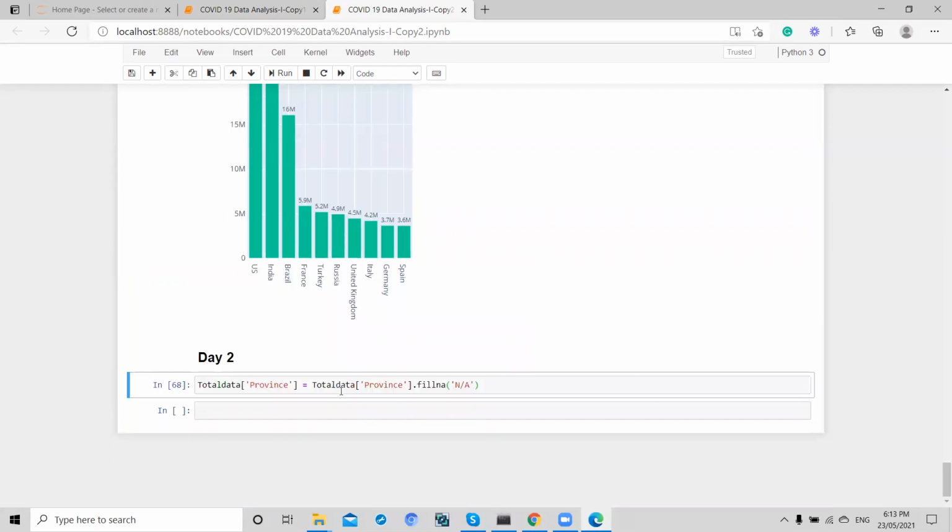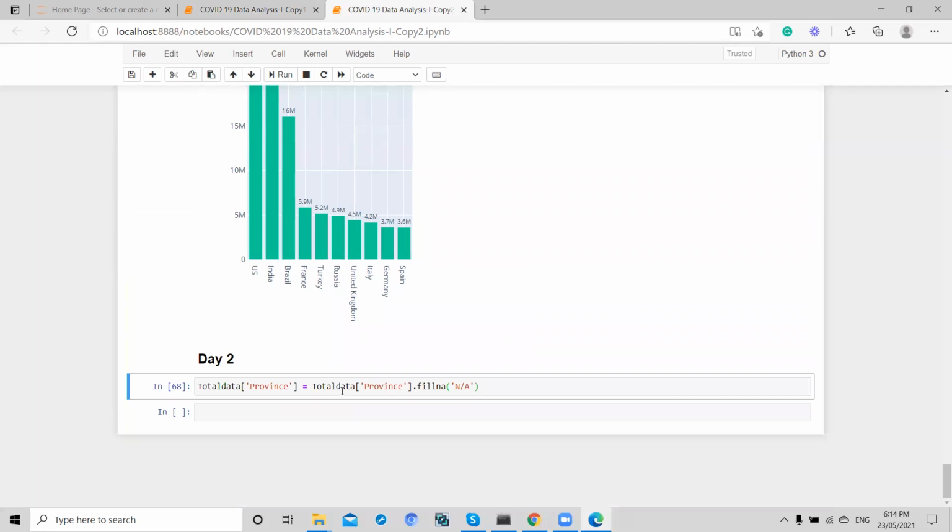Why do we put not applicable in fillna? We can put anything, but right now I have given not applicable. We will say not available. Fillna means whatever null value you have in your data will be filled by NA.